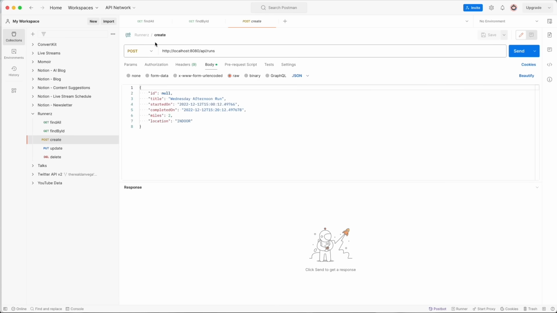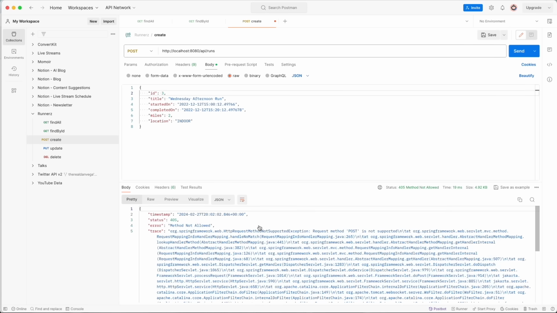This is the create one. So this is going to send a POST request to localhost 8080/API/runs. And this is the request body. We see that we're sending it raw, but this is also a JSON type. So we're sending in this request. And I think I may need to update this because this one is probably for the end result, where in the case of a database, we may not send an ID. In this case, I'm going to hard code the ID that I'm going to send because, again, this is an in-memory collection. So I'm saying, here's my third run, send a POST request, and then go ahead and make this happen. So I'm going to send this and see what happens.